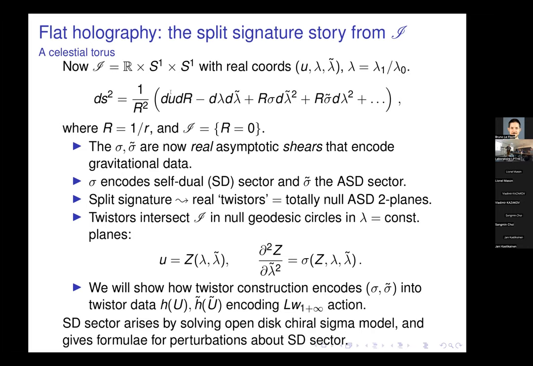The free data for the characteristic data at null infinity is called the asymptotic shear — sigma and sigma-tilde. What's nice at null infinity is you get a clean separation between the self-dual sector and the anti-self-dual sector in the shear and the tilted shear. In Lorentz signature you have sigma and sigma-bar and you don't have the freedom to set one of these equal to zero. We're expanding around the self-dual sector, where we have the full nonlinear construction, and working in a framework where the self-dual sector can be real is helpful.